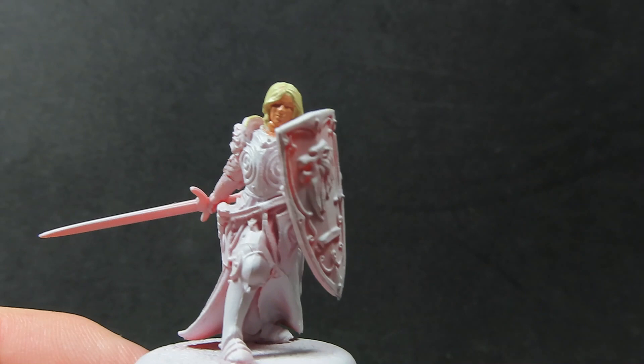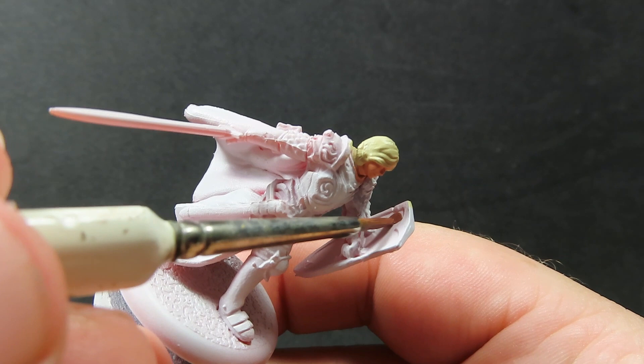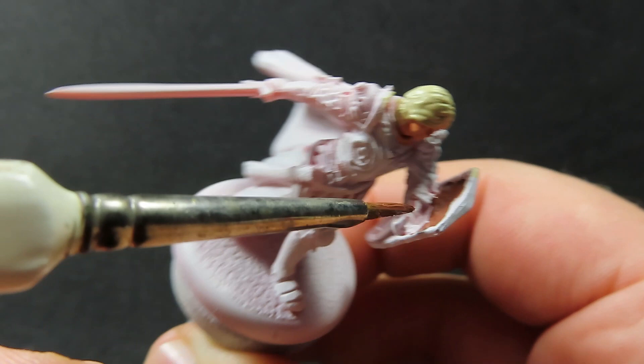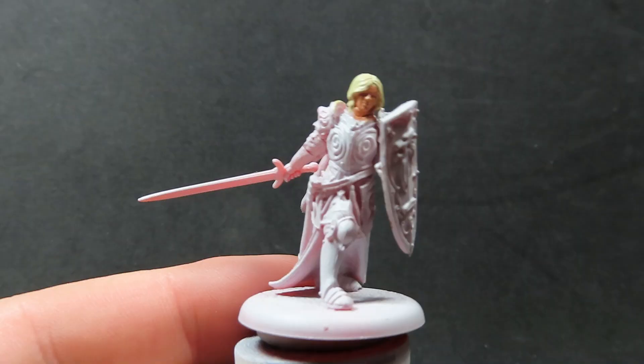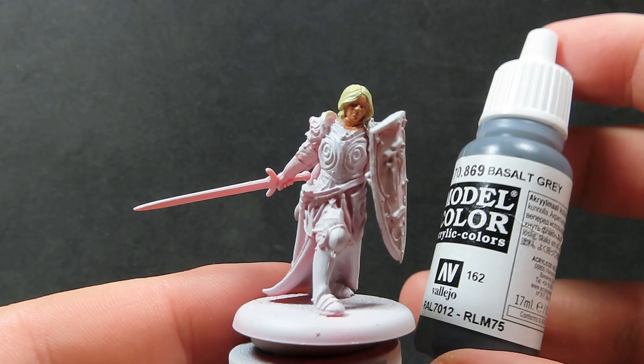Now with Jaime's golden hair all painted up, we're going to be moving on with some Mahogany Brown. We're going to be using the Mahogany Brown to be painting the inside of the shield. We just want the inside here as a nice bit of relief around the outside where the middle working is, just painting the inside going all the way up to his arm, being a little bit careful to avoid painting everywhere on that part.